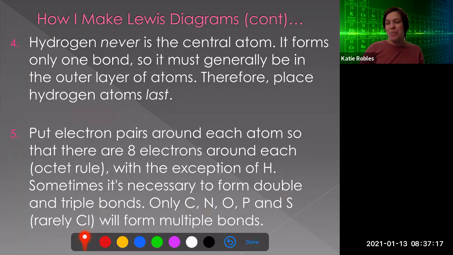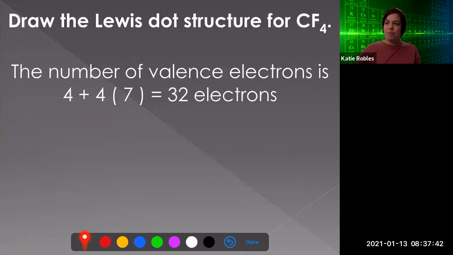C, N, O, P, and S will form multiple bonds. The rest of them typically are going to be single bonds. If you remember back to biology, these are the elements of life. All right, CHNOPS or whatever they call them in your biology classes. C, N, O, P, and S are the elements of life, plus everybody's little buddy, hydrogen. But hydrogen doesn't form double bonds.